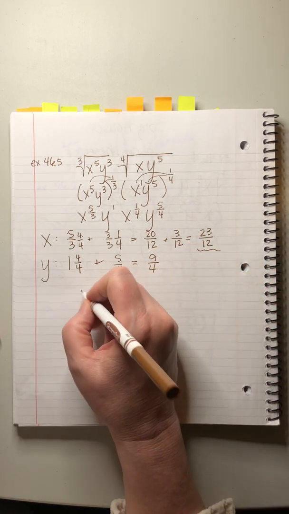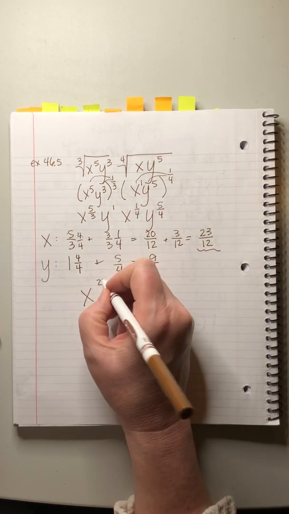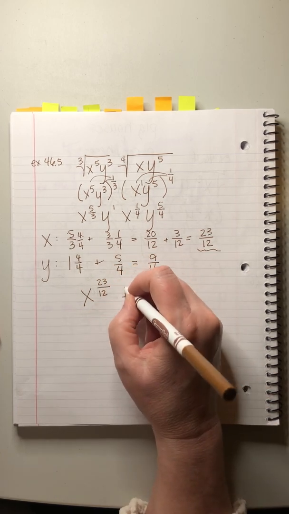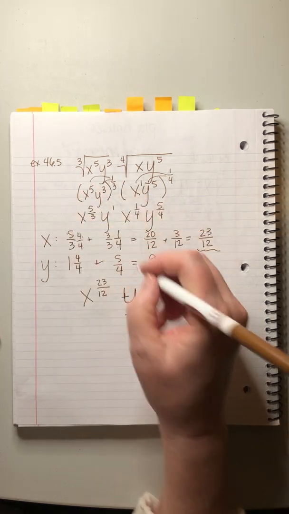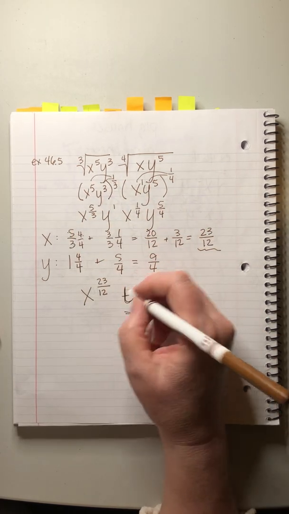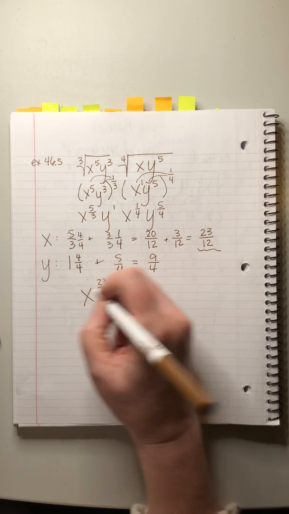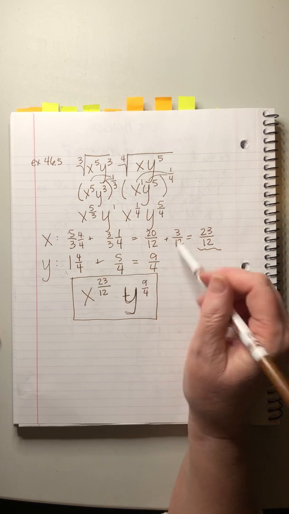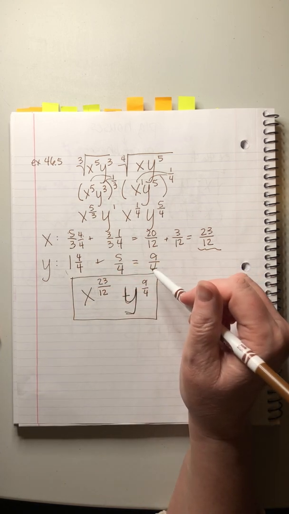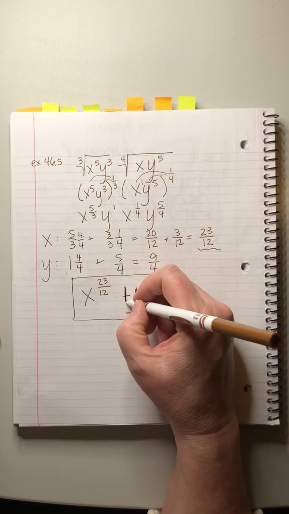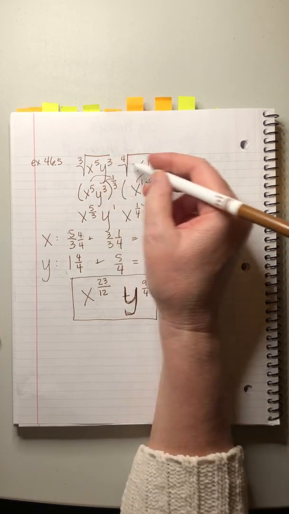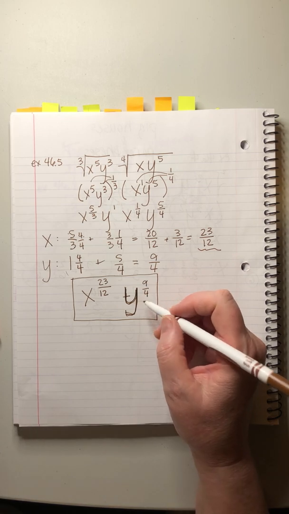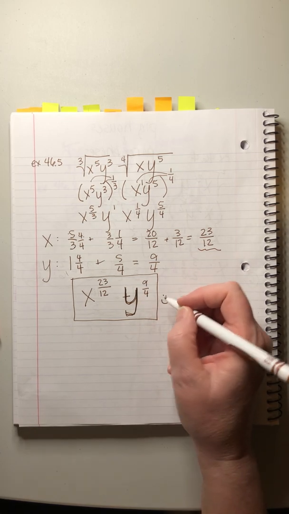And our final answer then is x to the 23/12 plus, oh no, not plus, times, we're multiplying all of this, times y to the 9/4. There's no addition anywhere in sight other than just using the product rule here. That's what threw me off. But what we're doing with all of these guys is multiplying everything in sight. All right? This is our correct answer. Yes, it is. Feel smart.